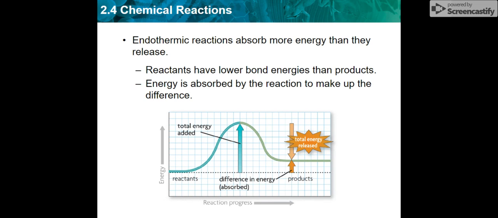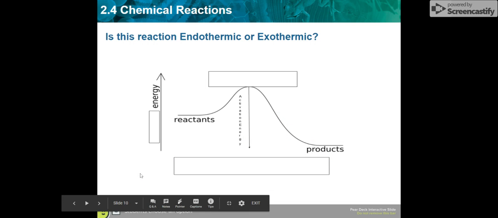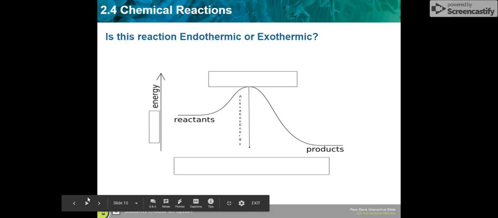And sometimes if you were to actually do this in a beaker or some kind of container, you could feel the container get colder as heat from the environment is added in to that container. Okay. So overall energy is absorbed during the reaction. So this particular reaction here, you can see the reactants are much higher than that of the products. So overall, this would be an exothermic reaction as the reaction happened, we add that activation energy, and then there's that steep drop as the products are formed. Okay.